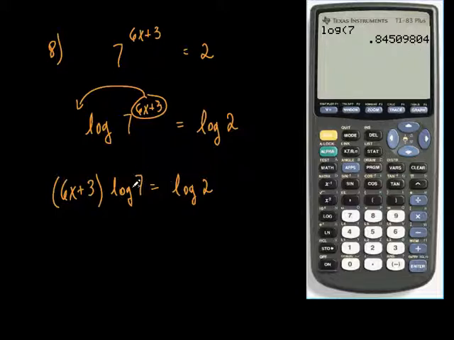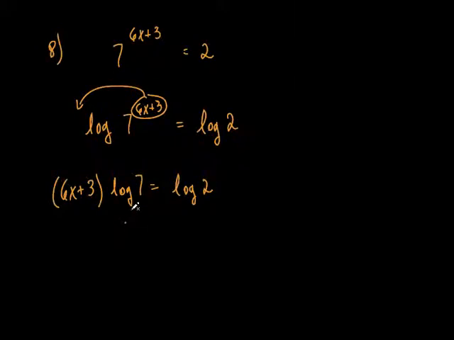I'm not going to type that decimal and stick it here, okay? I'm going to work with it as log of 7. It's a little easier to work with that way. But just remember, log of 7 is just a number. Log of 2 is what? It's just a number, isn't it? Okay, so you could do this a couple different ways.